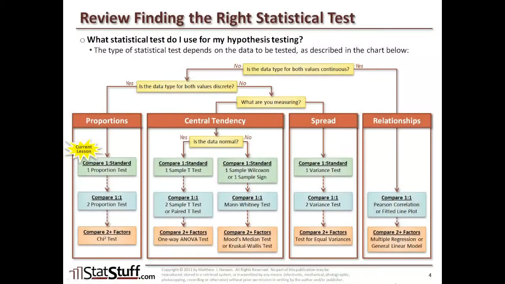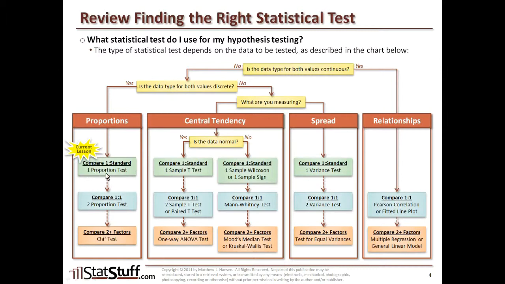All right, now let's review again the chart for finding the right statistical test and where the one proportion test fits into all this. Well, since the set of tests we're looking at are for proportions, the one proportion test fits over here within our whole drill down. This is because the data types that we're looking at, we're assuming the y and the x are both discrete values. And because of that, we're doing tests of proportions.